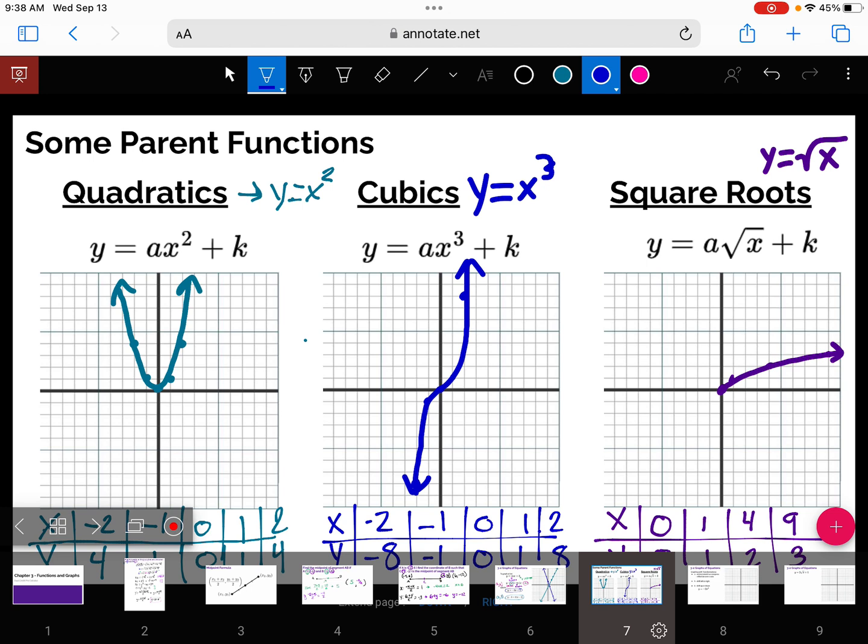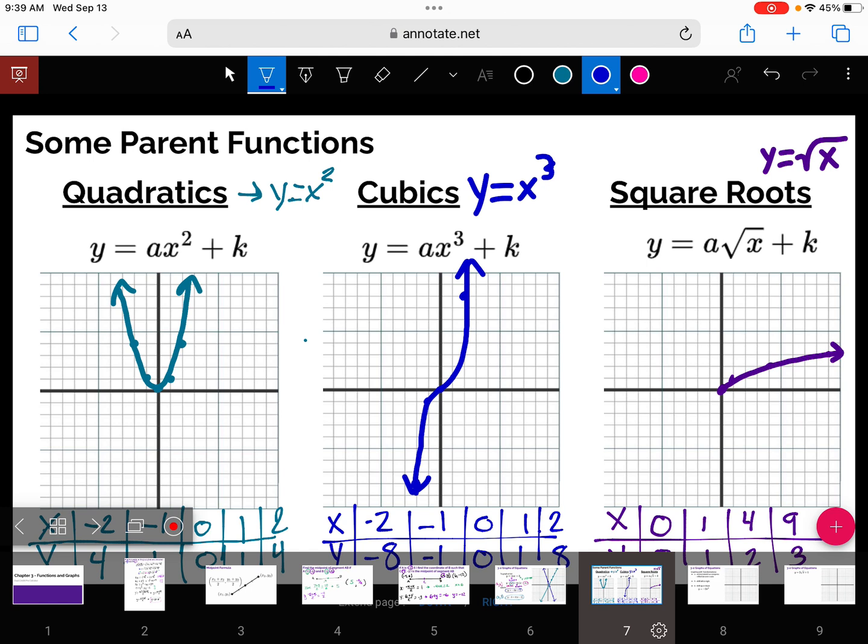Because we're going to talk about transformations. We're going to be using the A and the K that we have in these little formulas here to make our transformations. We've done it before. It's not new. We're just doing it faster than before. So think about what we remember for A. What do A transformations do?